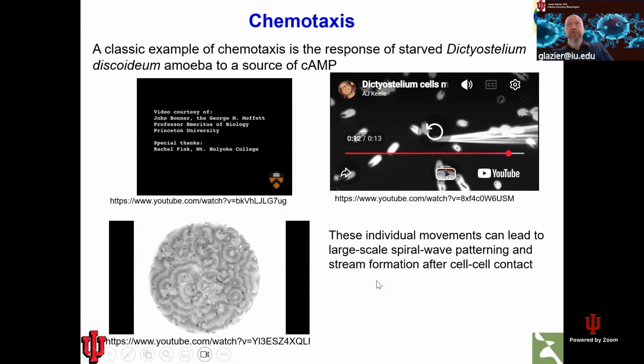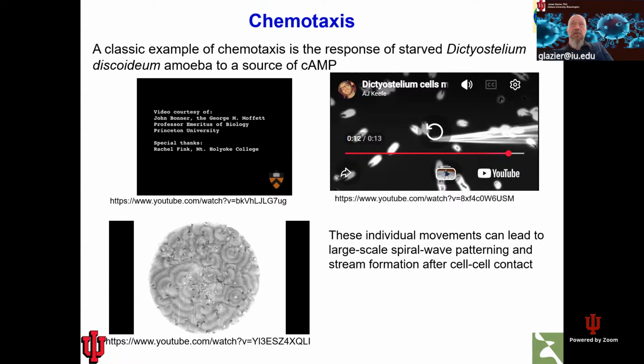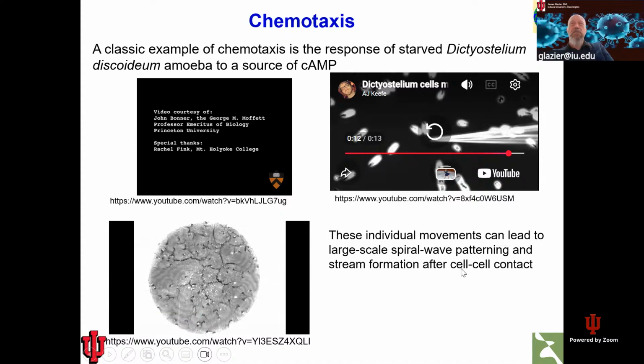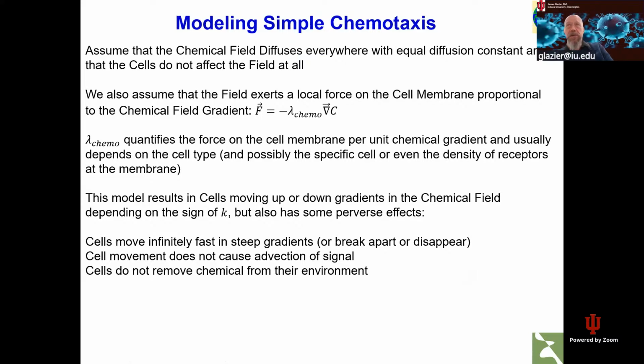So that's classic chemotaxis. And as I say, there are simulations of all of these processes, some of which maybe could be replicated in CompuCell. There are a couple of toy models in the demos that try to do some of that, but they're not very satisfactory. So what's the simplest possible assumption we could have for chemotaxis?